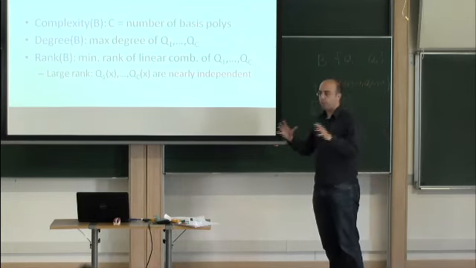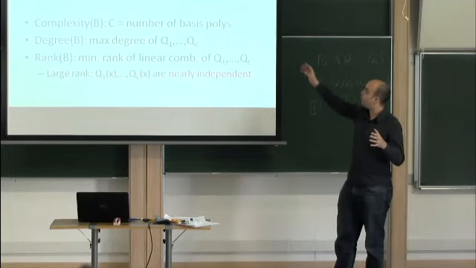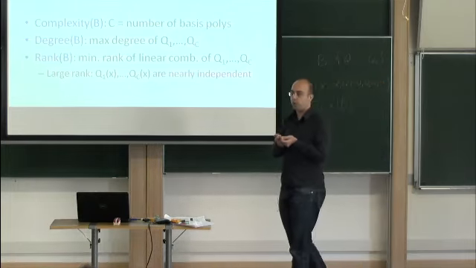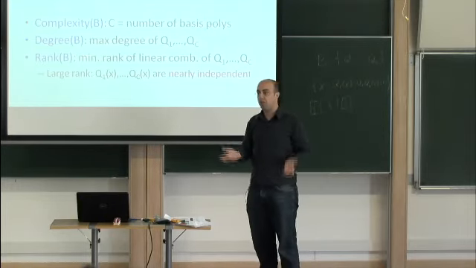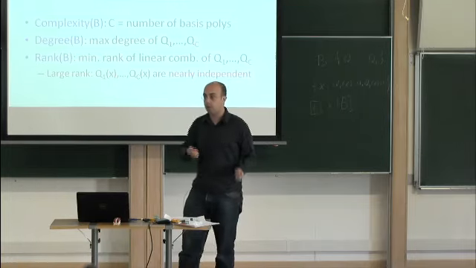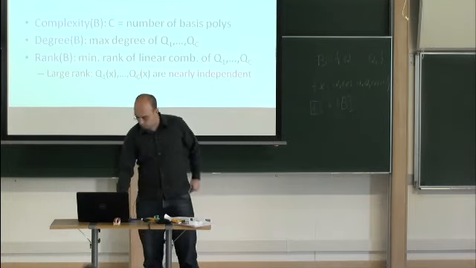But you should think of a polynomial factor having high rank as saying that all these polynomials are more or less independent. So if I look at a uniform input x, and I look at what it evaluates to on q1 up to qc, then those are uniform, so those are independent variables, more or less. So they have no correlation between the different polynomials. So just some notion of pseudo-randomness.